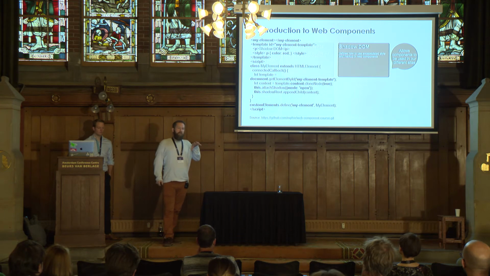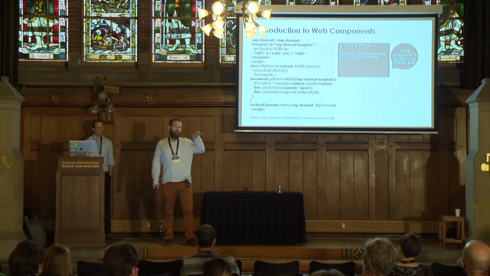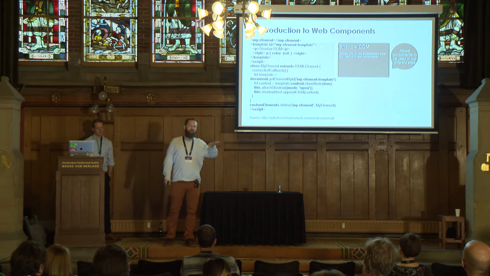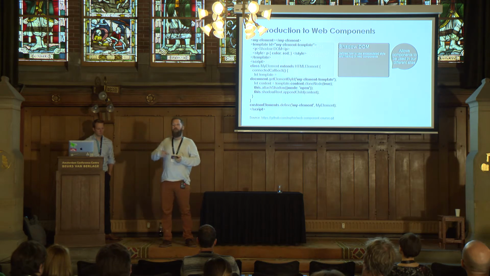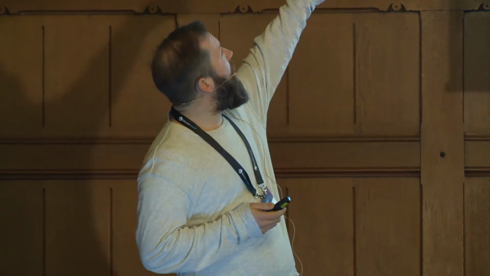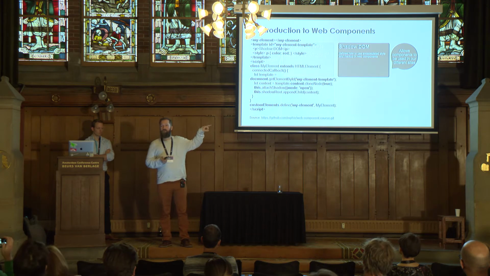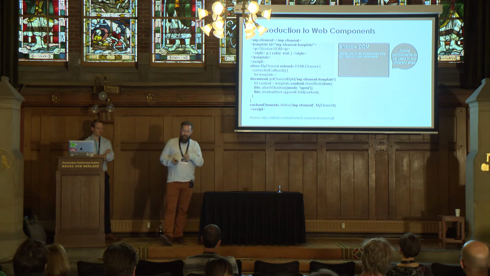And what the shadow DOM does, it will allow you to add something to the DOM which will not be part of the DOM. It's similar to virtual DOM in React, but again in the browser. So your browser will make sure that whatever you do with the shadow DOM, it's contained in that part. In this example, I make a paragraph red. The result of this will not be that all paragraphs in the page will be red, only those paragraphs which are inside this component. This is very important to do styling in a proper way.